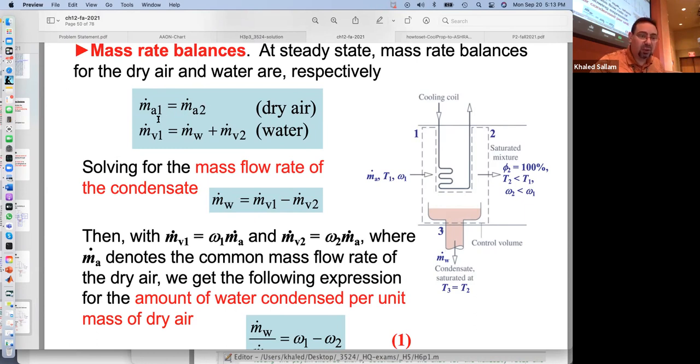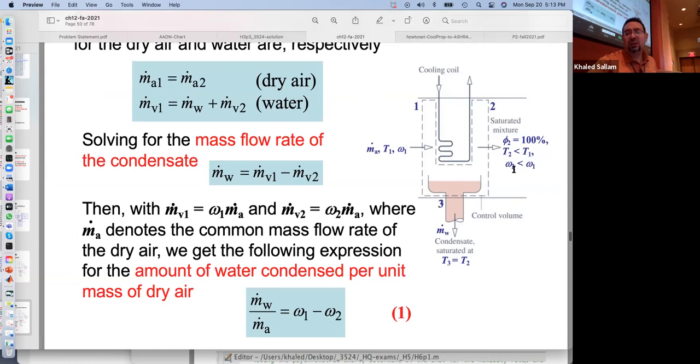Here, there's water vapor, and there's air. So the air comes and goes intact. It's the m dot water that basically gets split. Some of it will leave with the air, but the rest just drops out. Same thing when you think about the salt: the salt would be coming and leaving as it is. It's the water that will get split. All right.